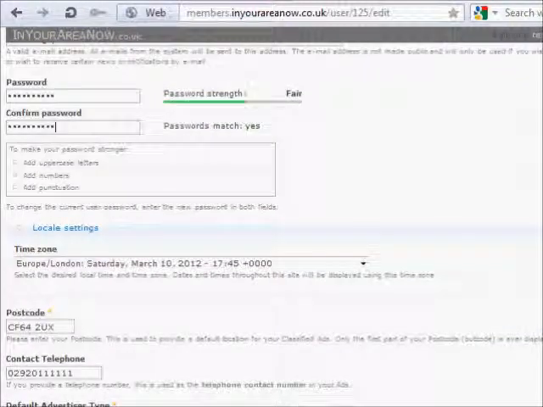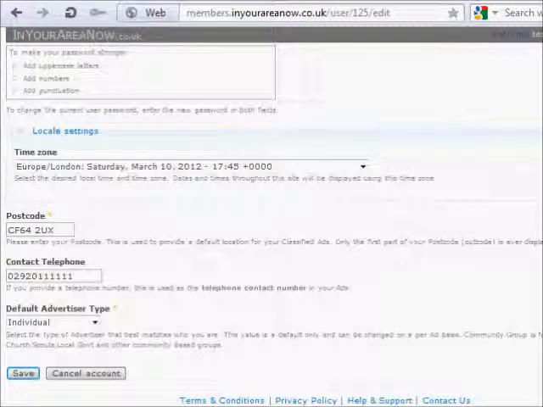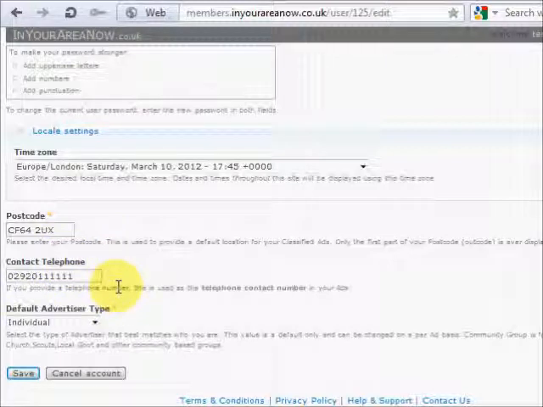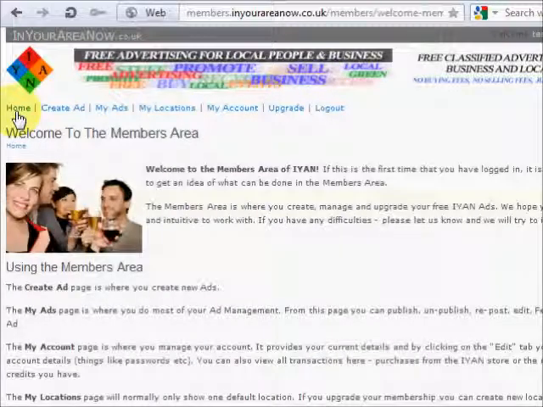And before I press the save button, I'll just show you that you can see that all the other values we put in earlier during registration are here still, and we can change them later on whenever you want to. But right now, our registration is complete. I'm just going to save this, and registration is now done, and we're logged in. So you can see that we come to the home page, and everything's there.